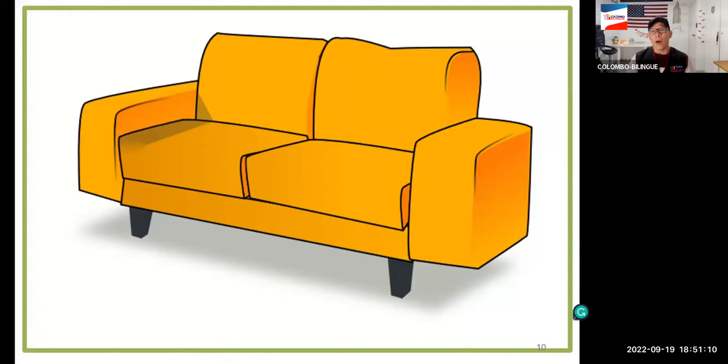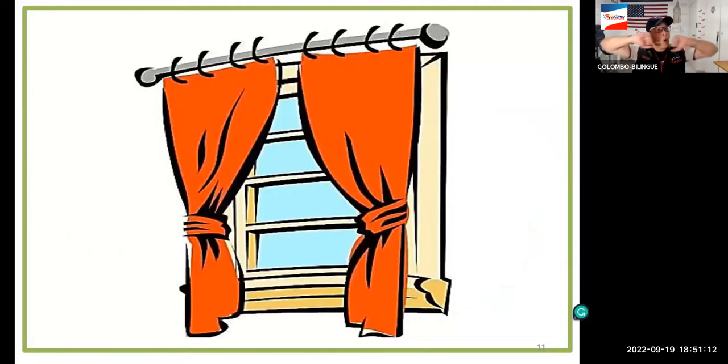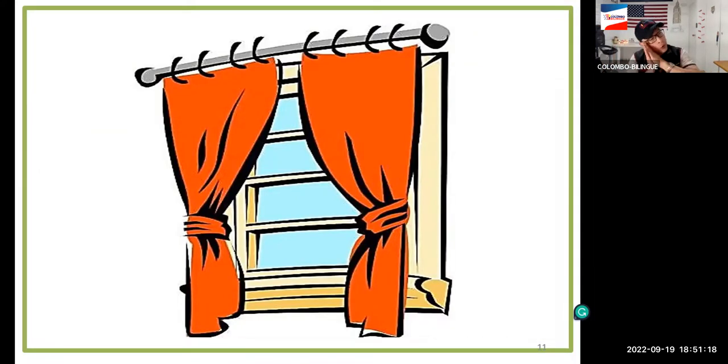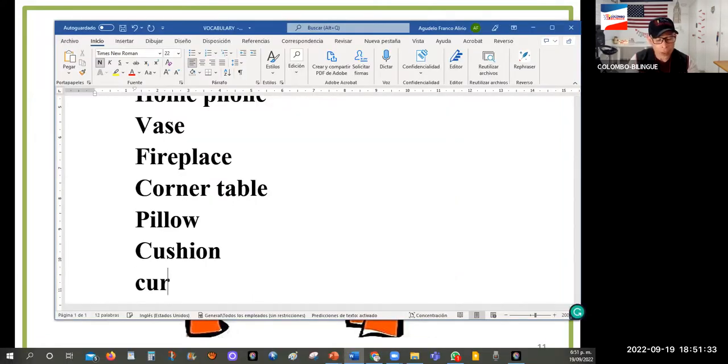Okay, a good one is what you open in the morning and what you close late at night when you're going to bed or when your mother is turning off the lights inside the house and it's about time to hit the hay, go to bed. Okay, so this is curtains. I'm going to show you, and I'm going to write down the word too.